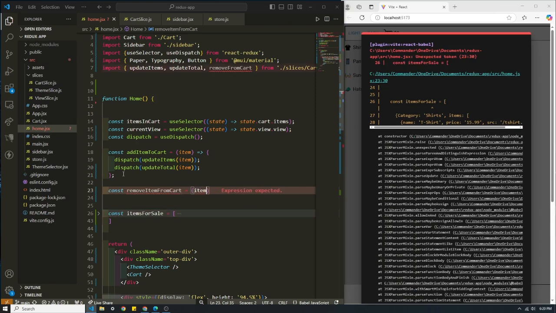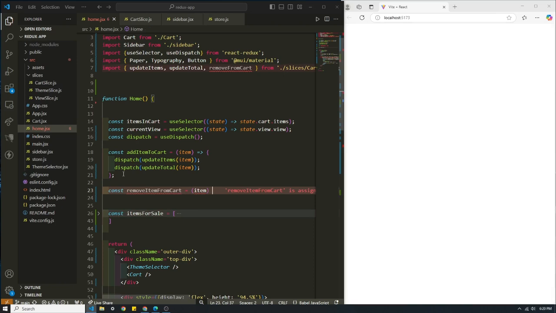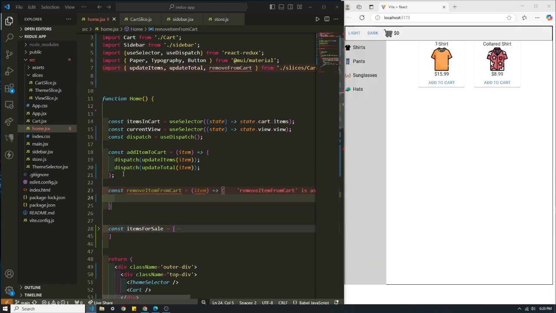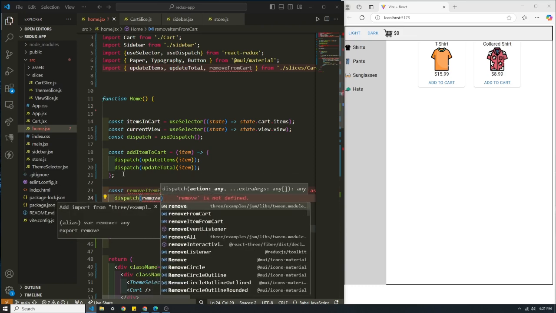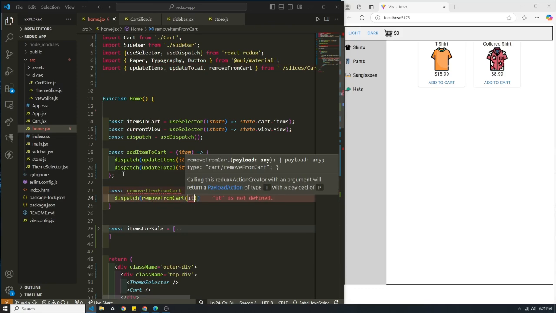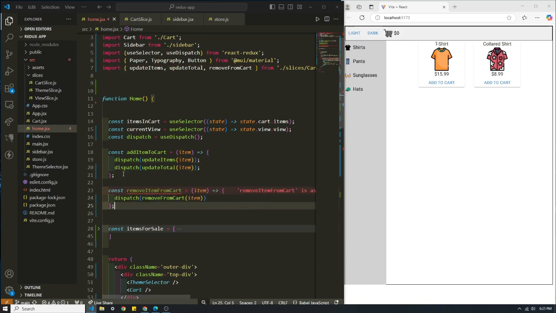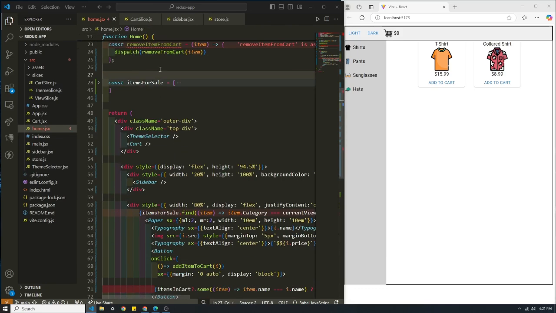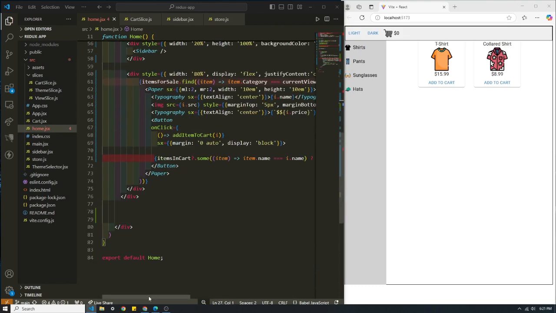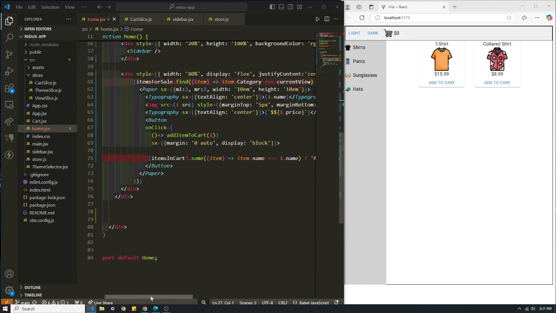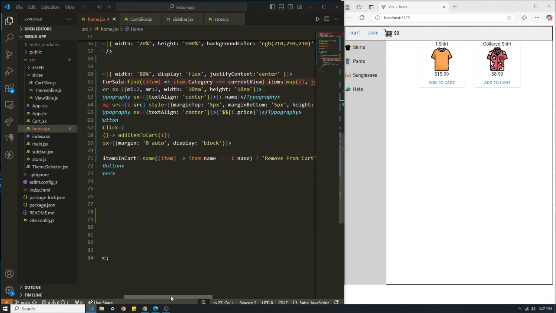It's going to receive an item, and it's going to call our dispatch removeFromCart, and we're going to give it the item as the payload. So it's saying it's assigned a value but never used. That's because we need to call it in this button.